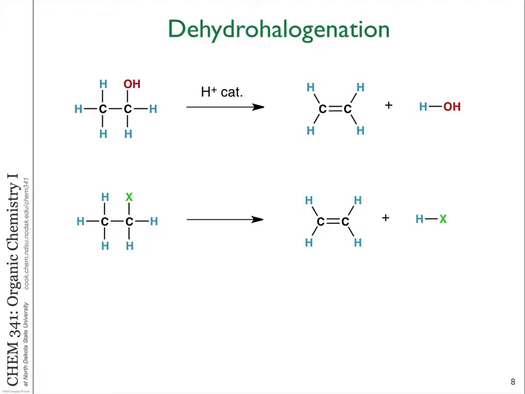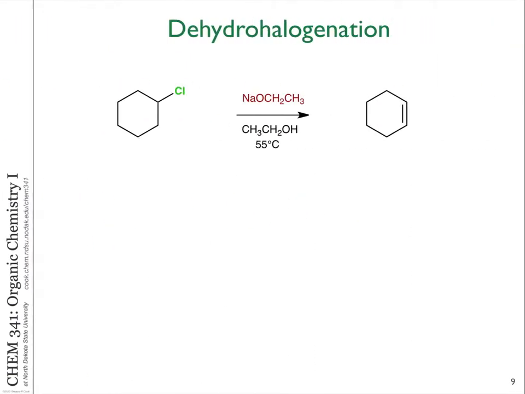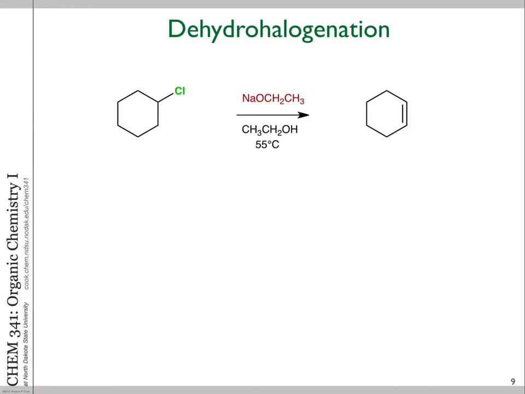Okay, so a specific example is shown on the next slide where we can see that if we use chlorocyclohexane under strongly basic conditions, we can generate cyclohexene. By the way, this is a typical way in which we represent organic reactions, where we're not trying to balance the reactions or talk much detail about the reagents and solvents, but we're focused on the organic part. So we have an organic starting material, the organic product.